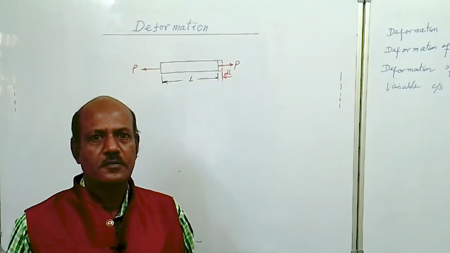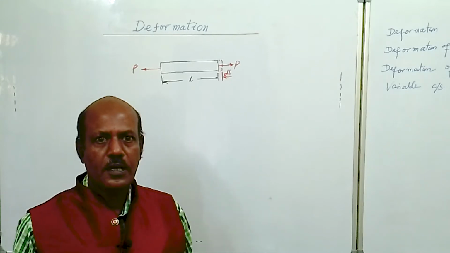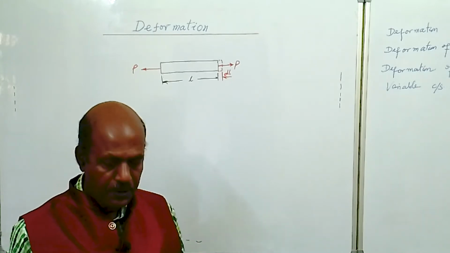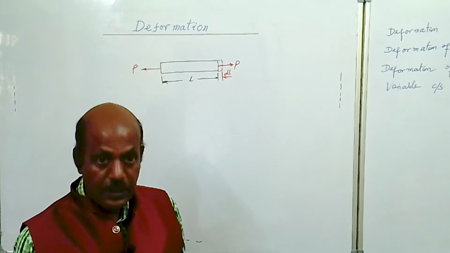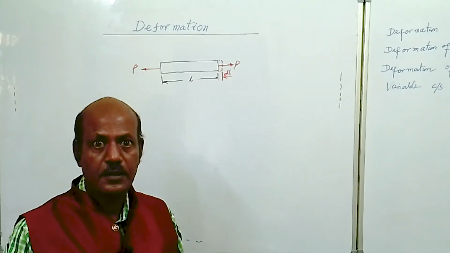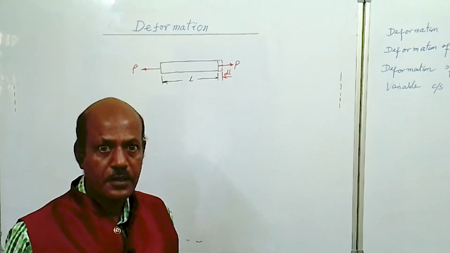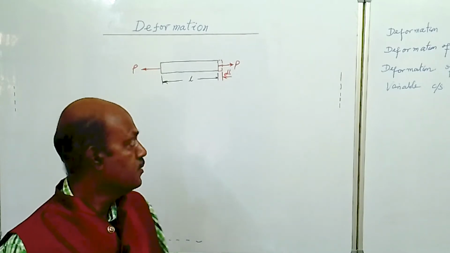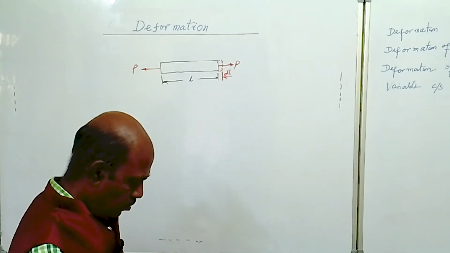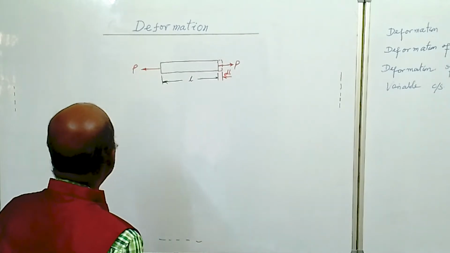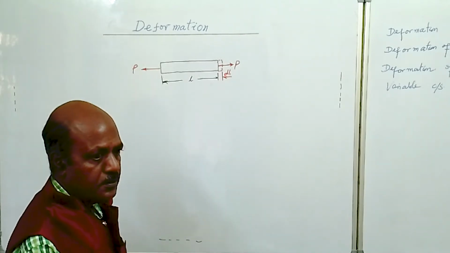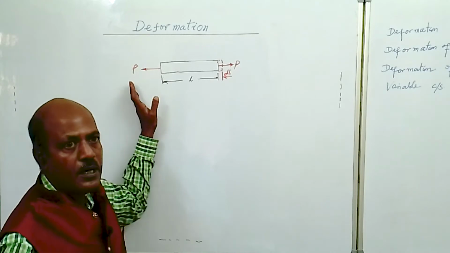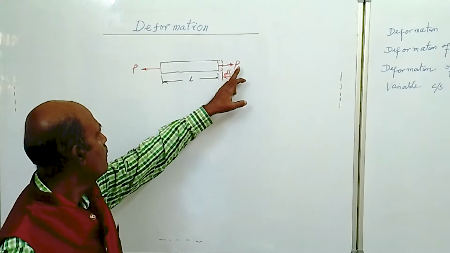Hello everyone. So today we are going to learn one of the most important topics of strength of material, that is some problems and their derivation related to strength of material, that is simple stress and strain. So now, what is actually deformation? Consider a bar. Bar is under load P.